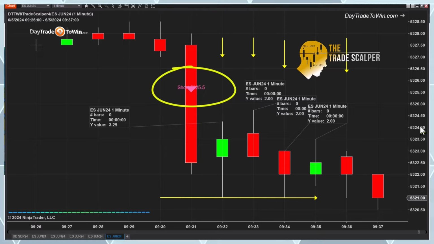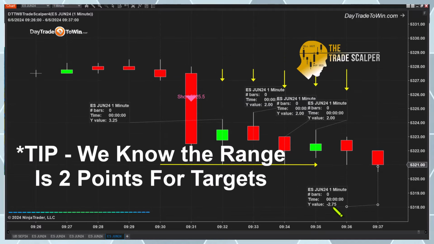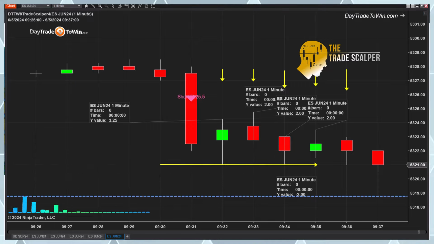We see it break. And now, if I wanted to put a ruler here at 2 points, I know exactly right there where the market's going to trade. That would be my target, $100, and I could also use that as my stop, or just maybe a little bit bigger of a stop to keep me in the trade.